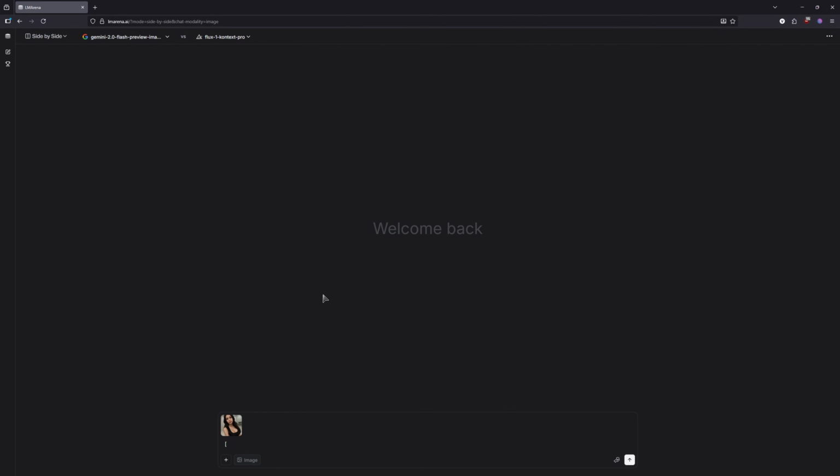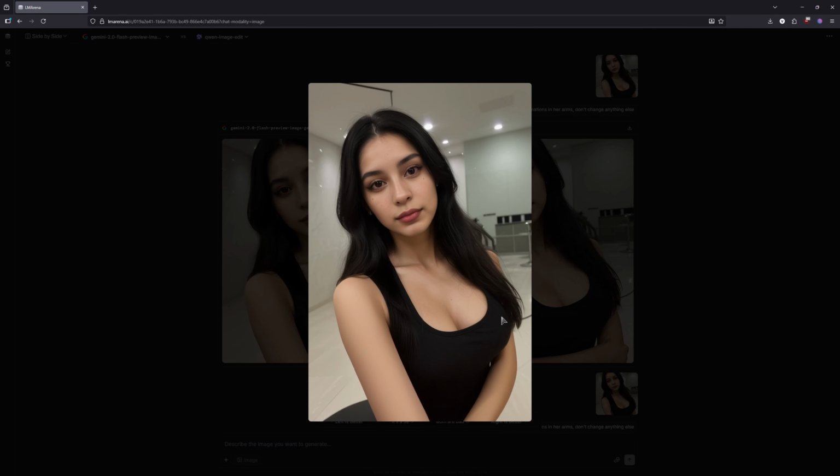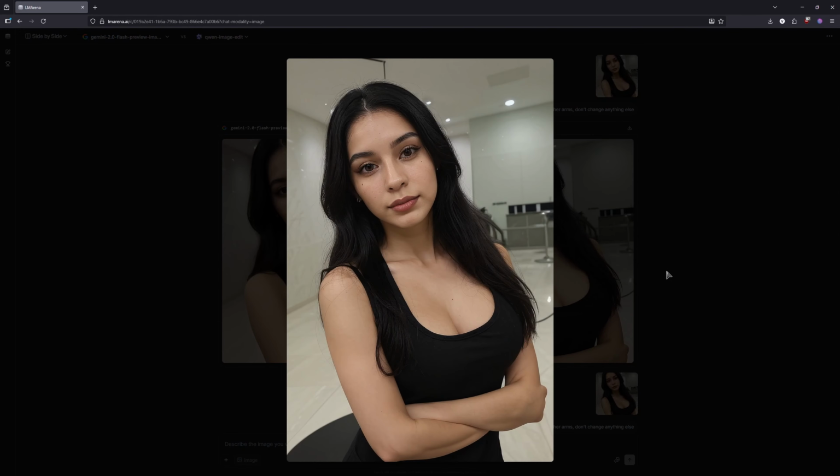Now, I have told you that I will also show you how to fix the hands in our original image, and we're actually going to do that with an image editor as well. I will keep Gemini and Flux 1 context here. So I type this prompt: fix the deformations in her arms, don't change anything else. Let's see what happens. So this is the initial result, and this is what Gemini did. It basically just changed the pose of her arms, which I guess is one way to fix it. So we could say it did the job, not perfectly, because it could have just kept her arms the same way they were, which it didn't. And then we have the result by Flux, which is really bad because there is still a deformation, and it also changed her face, and it added some weird artifacts to it, which I guess is because the resolution of the image was changed.